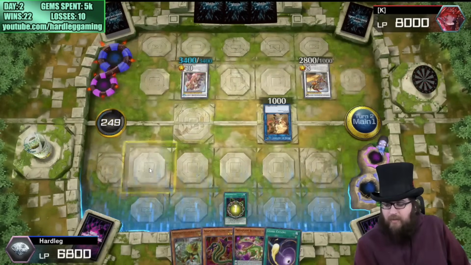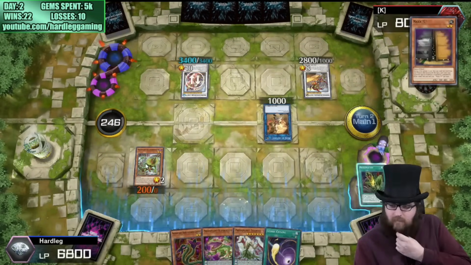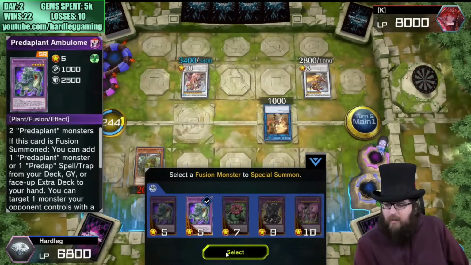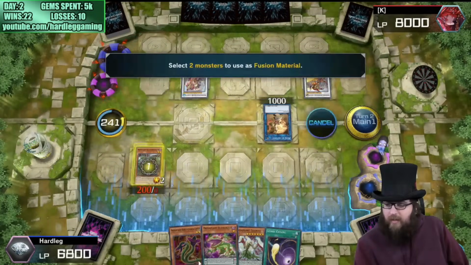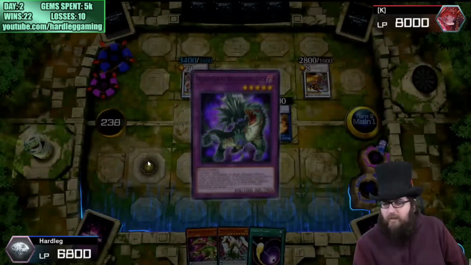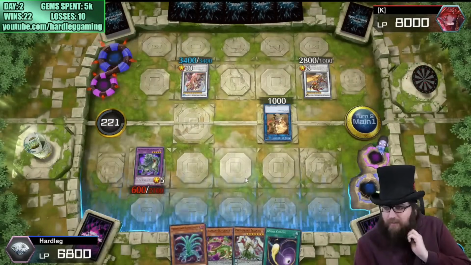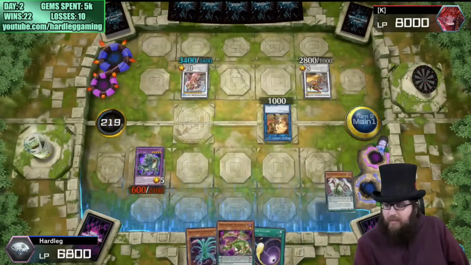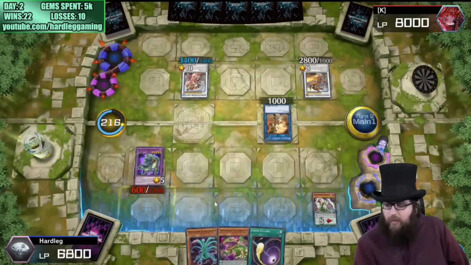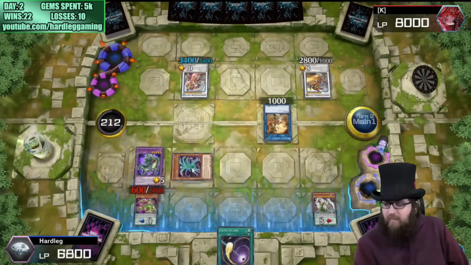Okay, so we summon the Sundew. We add the Try. We activate this, and we're going to summon Ambluo using this and the other one in our hand. Hello, it's me. Go ahead and use this effect. Let's take this. Okay, so we're gonna Pendulum Scale that. We're going to Pendulum Scale this. We're going to Pendulum Summon.